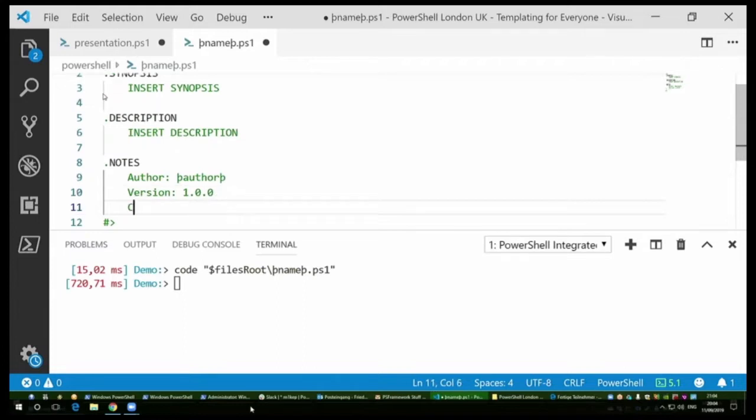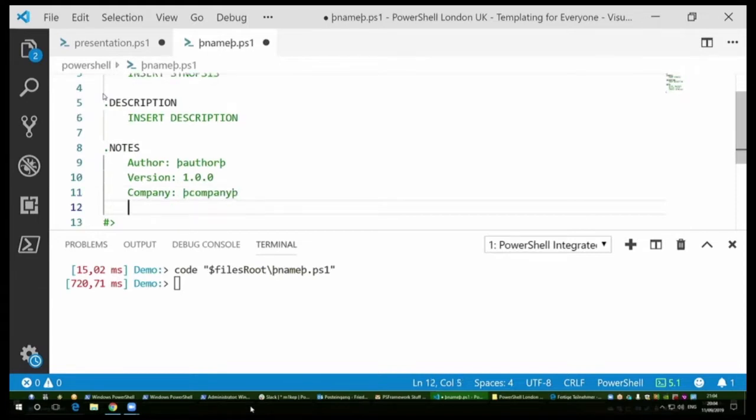Then the company we work for, generally we like to put in the company name in here. And let's see, the timestamp created on. And with this, we can insert a script block that will be executed when we invoke the template.